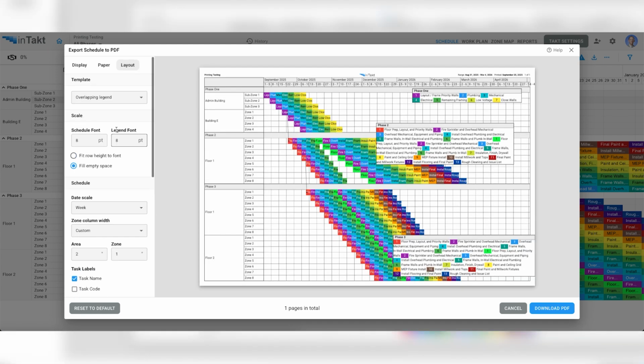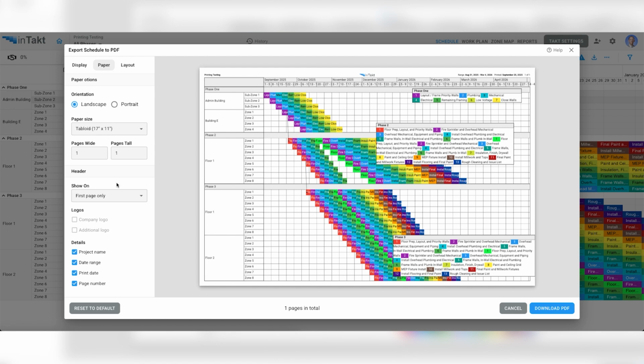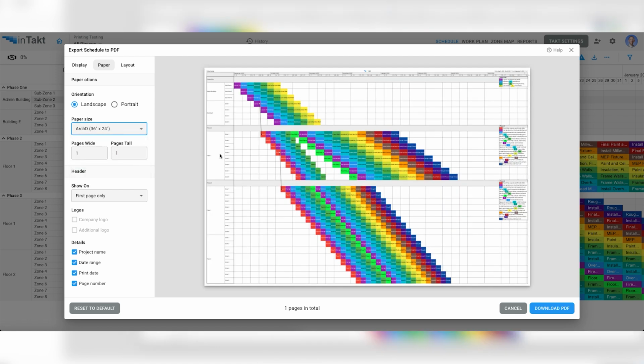I just can't stand watching this thing on that size of paper, so I'm going to just make it Arch D just to show you what's possible. So like if I was to print an Arch D size, I'd be able to see the entire descriptions. But anyway, you can do all sorts of things with this. You have a lot of flexibility, and I'm looking forward to everyone having this incredible functionality.